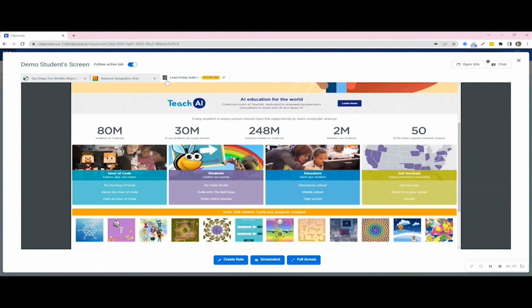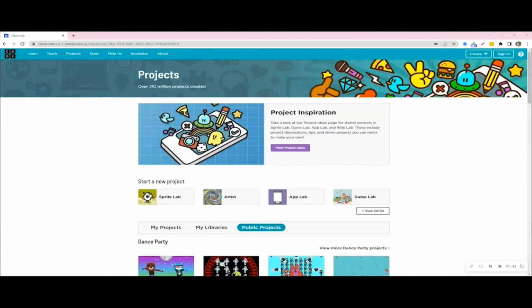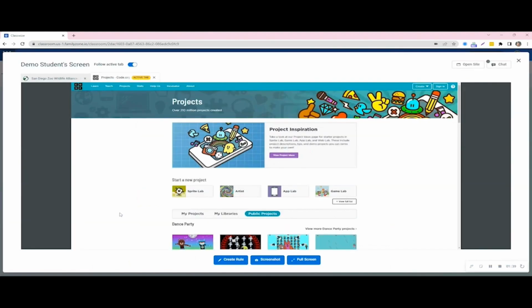It'll send them a message that I have to close the tab on their device. Another great feature of Live View is the ability to click on a live URL that will open the site as a new tab on your device, so you can take a closer look at what the student is viewing on their device. I also have a full screen option down here at the bottom right-hand side. This gives you an opportunity to project a student's work on a bigger screen for all students to view.